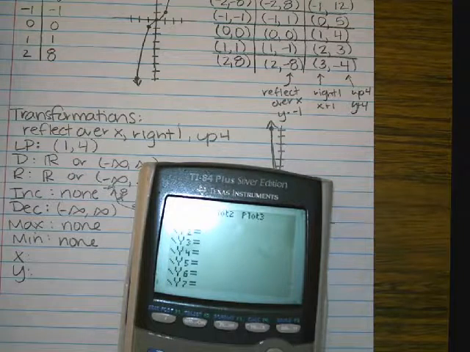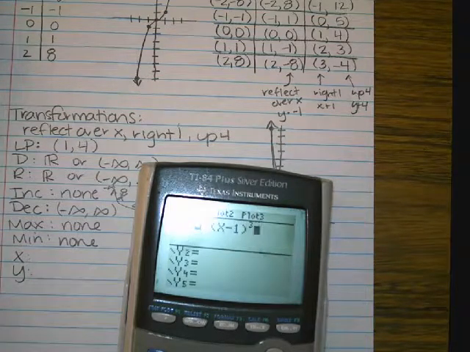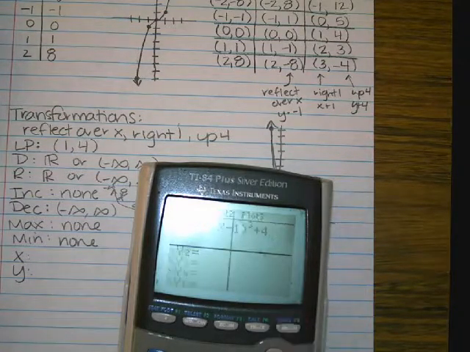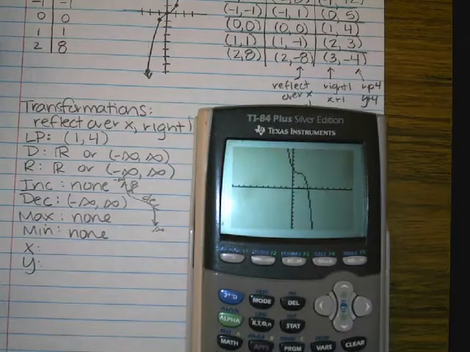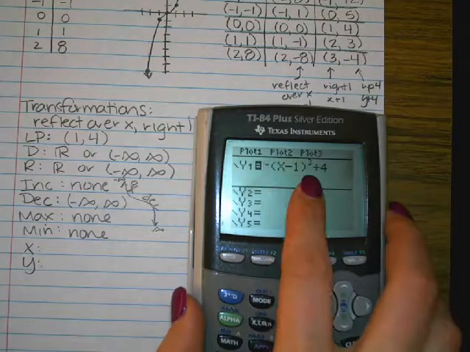All right, so I've got negative x minus 1 to the third plus 4. My graph showed up like the slant. Did you miss your exponent of 3 outside your parentheses? So x minus 1 to the third.